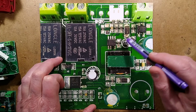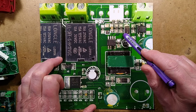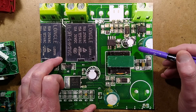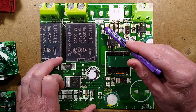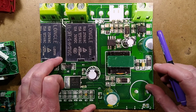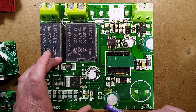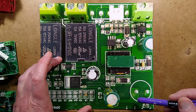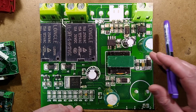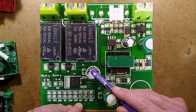Other things that happen in this, the feedback winding that also powers that chip is also used for a sense via a couple of resistors here. There's a little capacitor, probably for internal reference. There's a sense resistor, 3 ohms, but they've got a position for 2. As usual, it's fundamentally the standard switch-mode power supply. The output goes via a single Schottky diode over to charge this capacitor up to probably about 12 volts for the relays, and it will power them directly. Then there's a 5 volt voltage regulator and its little 5 volt smoothing capacitor.